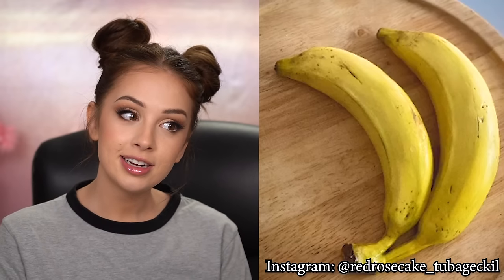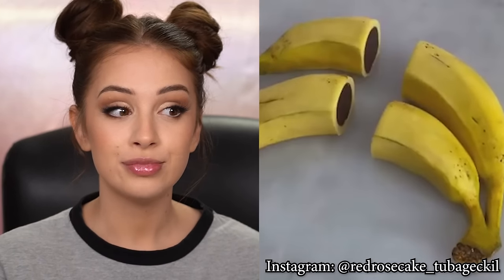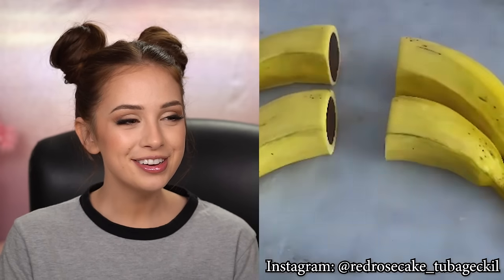Is it a banana? Is it a cake? Who knows? It looks like a banana to me. Why are they holding a knife? Nope. Nope. Nope, that's a cake. What is this thing inside? It looks good when your mom tells you to eat your fruit. That's the type of fruit I want, mom.